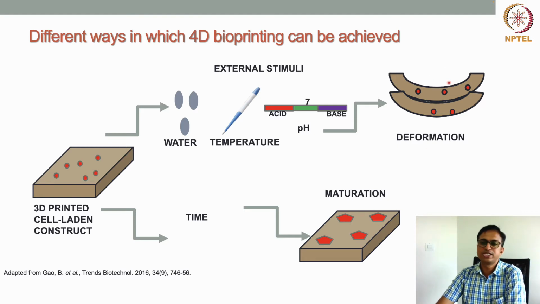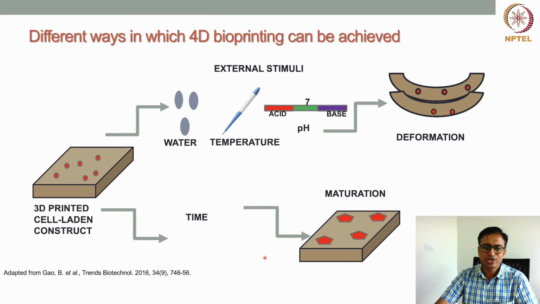So this shape change can be because of temperature. Similarly, for pH also these things can happen. Suppose these two different layers respond differently to different pH, then pH can also be used as a stimulus for this shape change. So these are all like morphing of the structure. These are all called morphing structures.